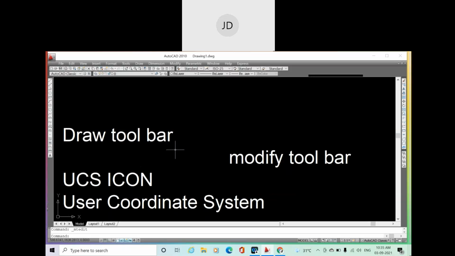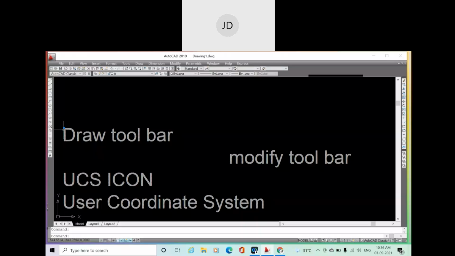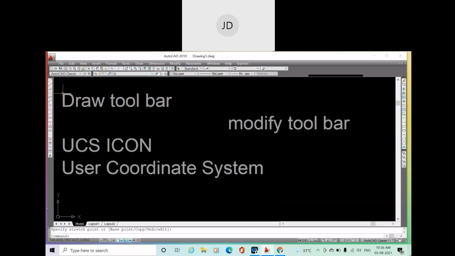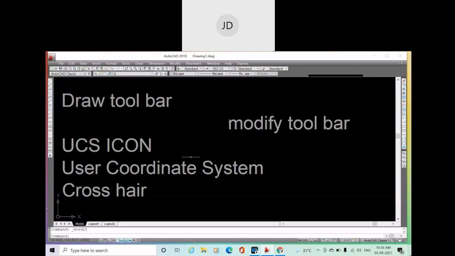And whenever I move this cursor, can you see this plus symbol in the cursor? This cross symbol, this plus symbol, is known as the crosshair, or you can say cursor also. Just like in surveying, I think you have come across it. It is known as crosshair. I'll write this name here also. It is usually known as cursor, but here you can also term it a crosshair.